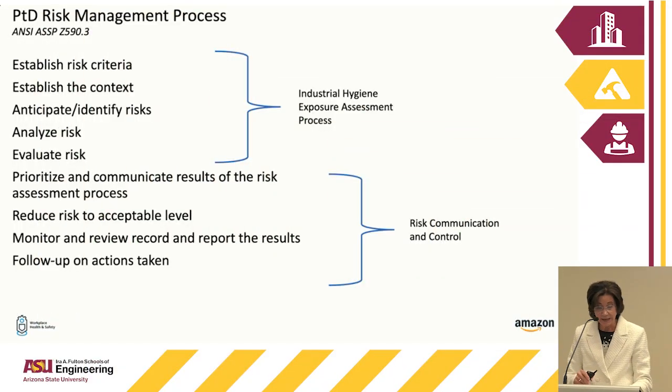And so what I'm trying to look for are opportunities to use prevention through design to expand what you have done for construction to industrial hygiene hazards. And I hope that my remarks are going to spark a lot of debate and discussion. So I've listed the elements of the Prevention Through Design Standards, section 9.1, on this screen. And so what I want to do is walk through the steps as defined by ANSI by grouping them into the industrial hygiene exposure assessment process and risk communication and control. That's how industrial hygienists refer to these elements.